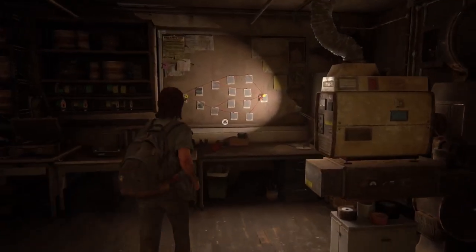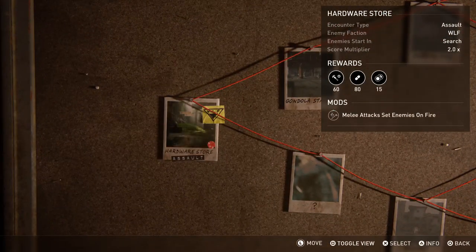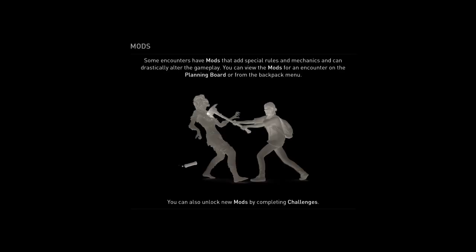Okay. My turn. Oh, they changed the maps. I don't like this map already. It's Abby's fight with the shamblers. Oh wait, mods already.